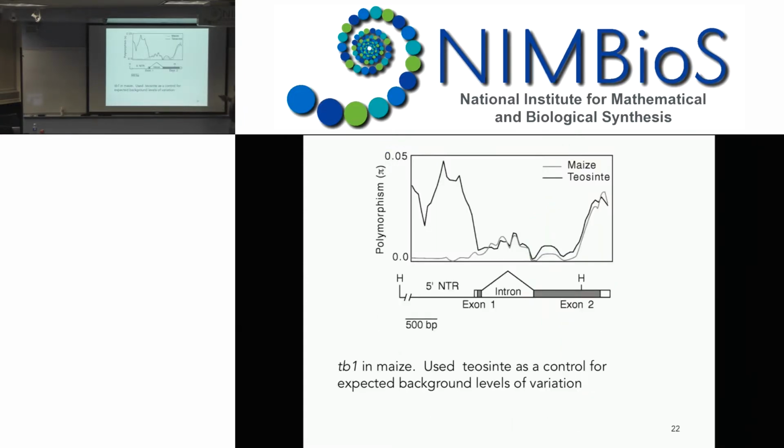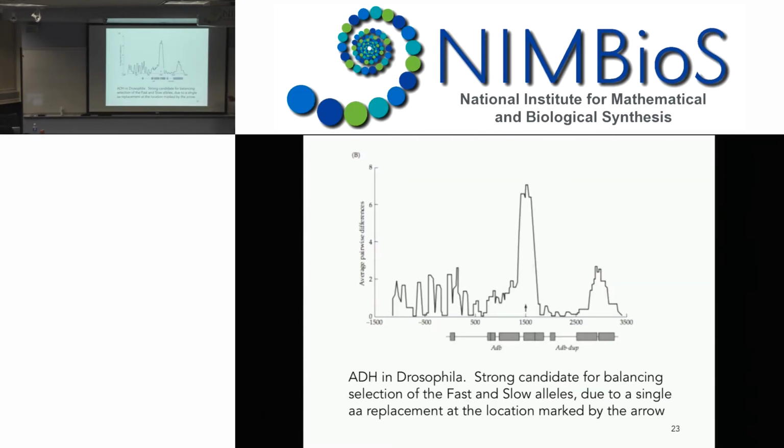As I mentioned, when people scanned that candidate gene, what they saw, the gray down here is maize, the solid is teosinte. Maize is typically under teosinte because of the population bottleneck to form it, but over here it's quite dramatic. So this reduction over here could simply be low rates of mutation, but you see very high levels in teosinte, which kind of rules out a reduction in mutation rates in this window unless something magical happened to reduce mutation rates in maize versus teosinte, which is kind of unlikely. I gave you the ADH story again, where you see an excessive level of variation.